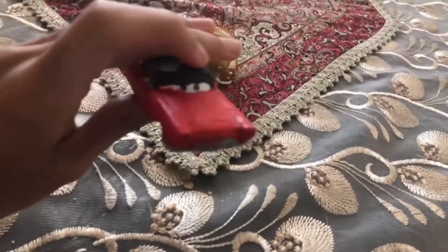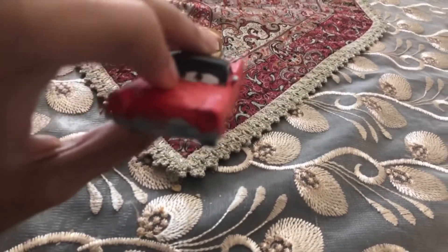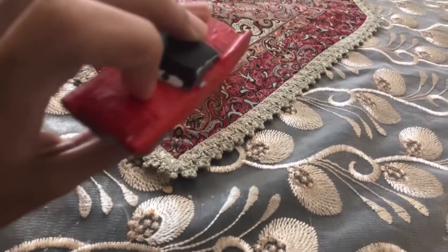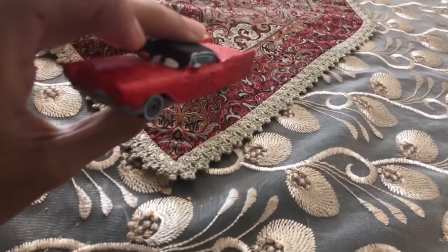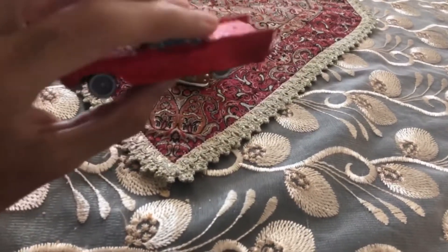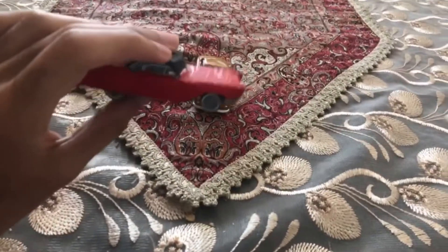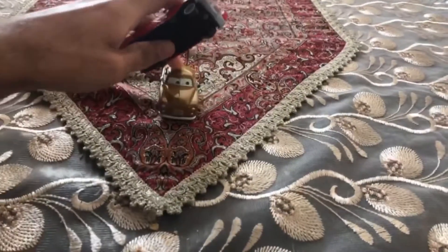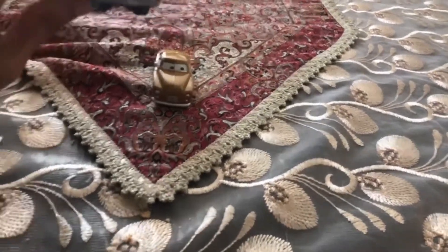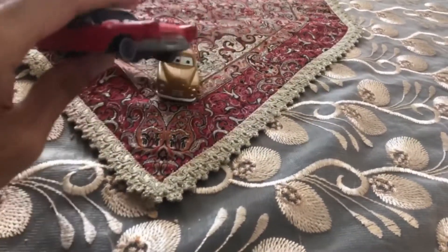I also got this other old car — a customization of this red old car — but hopefully I'm going to create a name for this guy or girl. So that means I already have 10 old cars total, including this female car and this male or female car in custom.